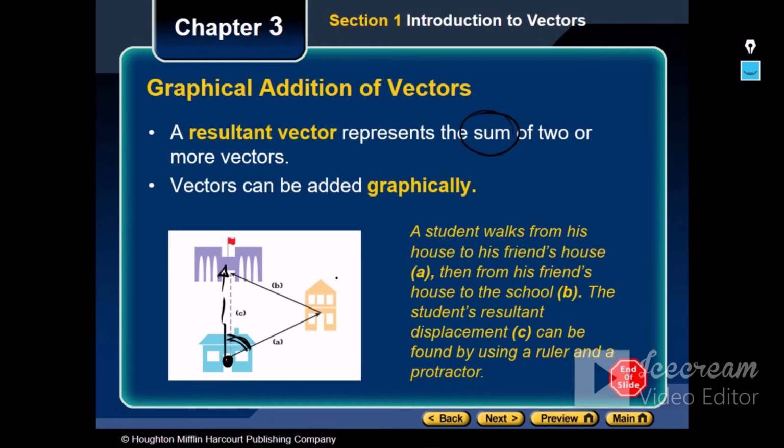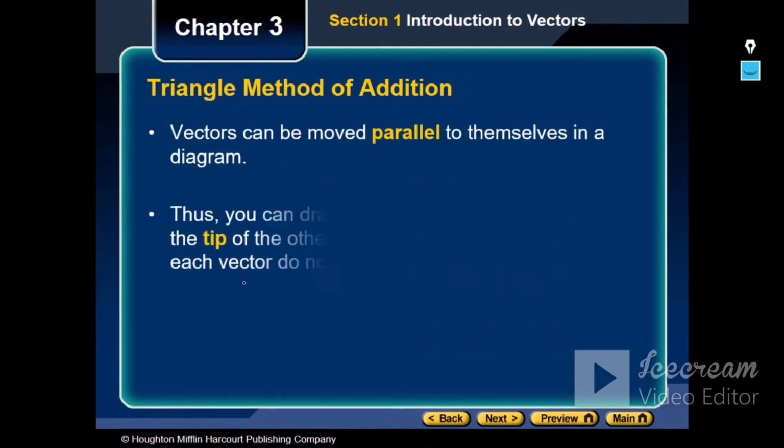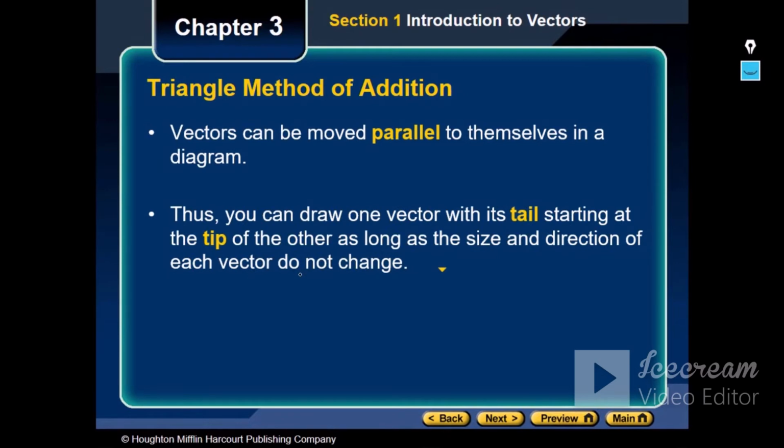Okay, that is the resultant, guys, and we will speak about that in the problems when you answer them. But anyways, the resultant should be from the tail of the first vector to the tip of the last vector, and the size of this resultant is represented by the magnitude of this resultant vector.